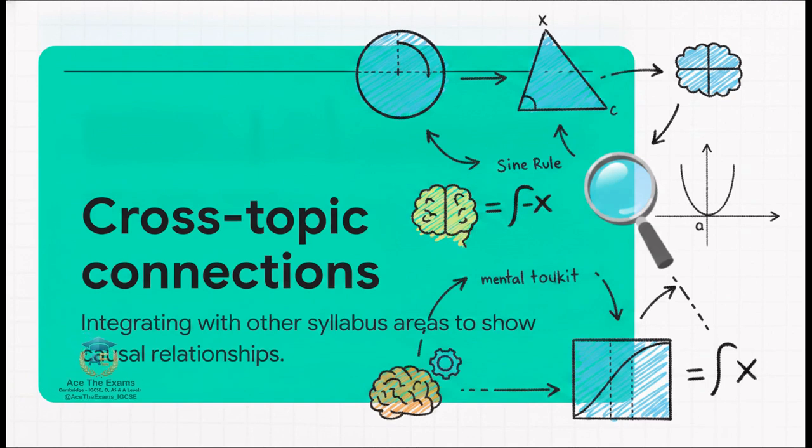It might be tied into coordinate geometry, or hey, maybe even basic calculus. You have to build these advanced causal relationships in your head. When you see a circle problem on that paper, your brain needs to automatically, instantly scan through your entire mental toolkit: triangles, trigonometric identities, algebraic manipulation, the whole shebang. Bringing all those disciplines together is the advanced analysis that totally satisfies that top cognitive domain we just looked at.